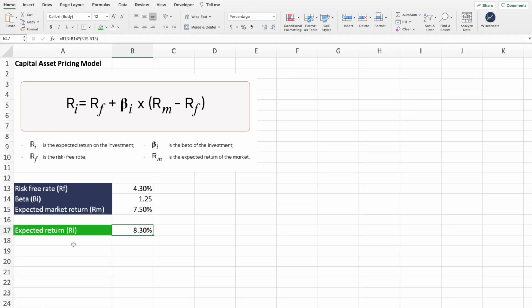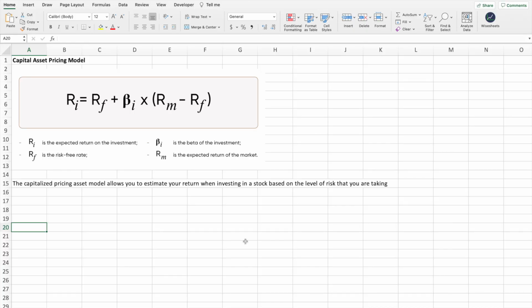When you're analyzing a stock, you'll oftentimes come across the need to enter an expected return for a particular valuation model. In this video, I'm going to show you everything that you need to know about the capital asset pricing model for stocks, including how to calculate it and how you can use this number to make better stock investment decisions.